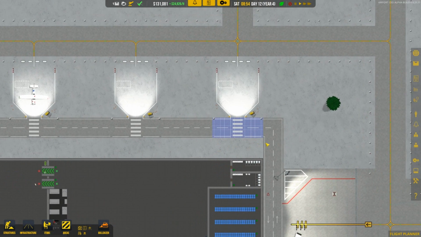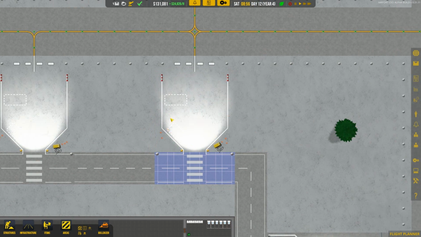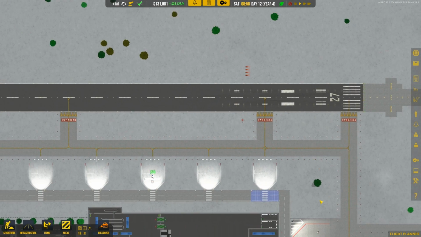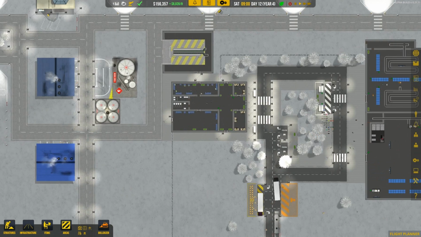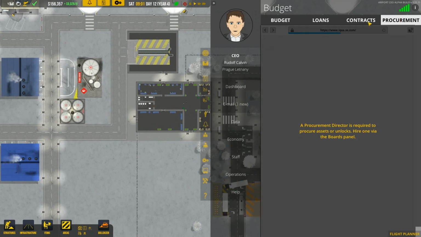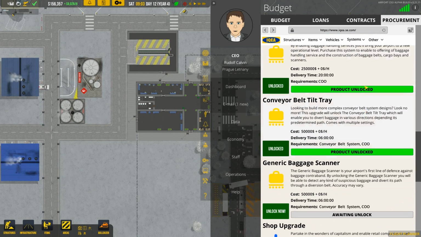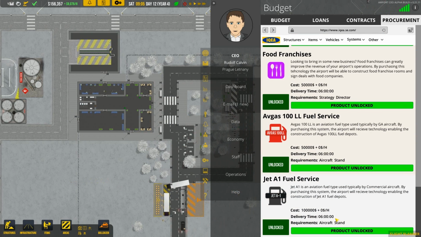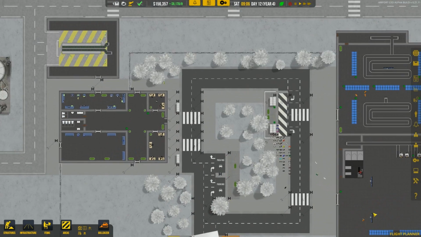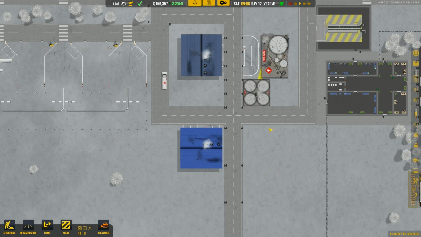I'm also expanding by having built a 7th stand here, which is going to be finished once the tarmac is put in place, so we can accommodate 1 more aircraft. And we are going to, come on, load up. We are going to procure the jet fuel service. Oh, we already procured it. Okay, so I'm going to expand the jet fuel service and put it here.